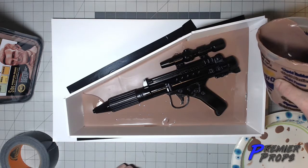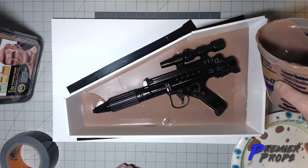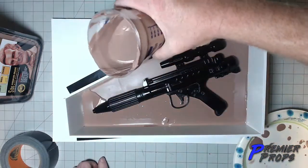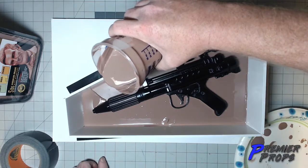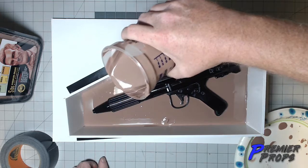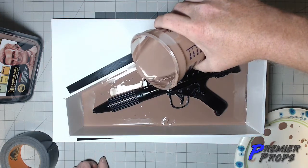And see, I can build up certain areas as it cools. Now, I'm not going to worry about those bubbles that much, because I'm going to end up going over this with a heat gun, because it's actually going to pull away a little bit from the model as it cools down.